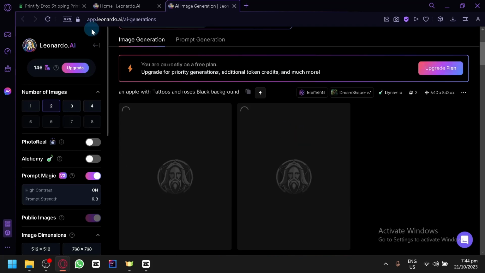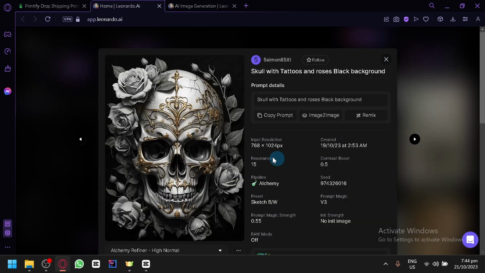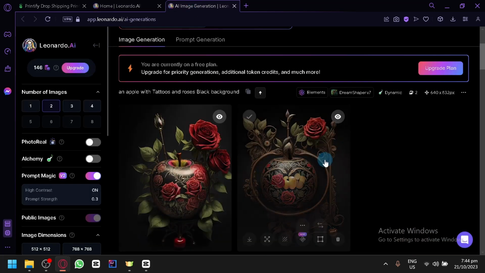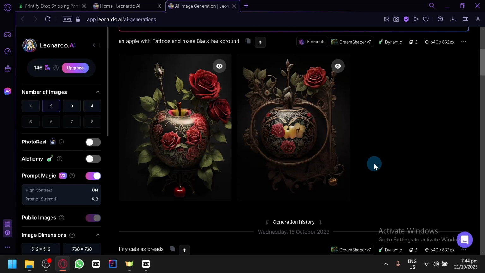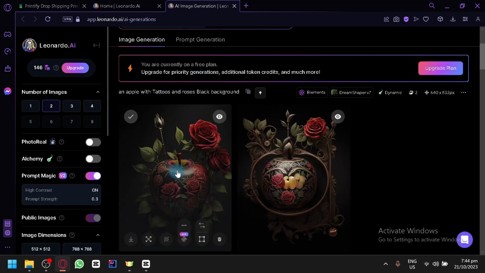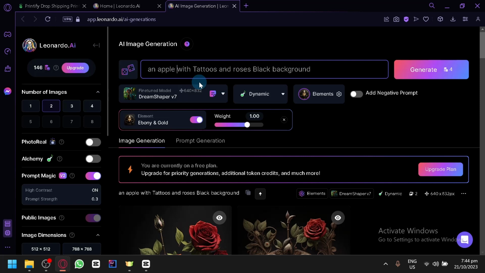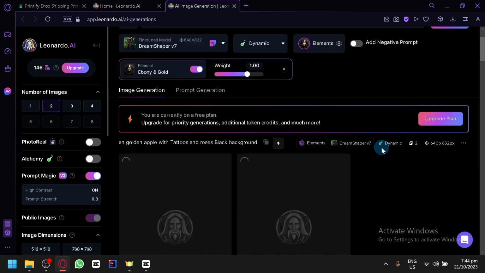Now we will be able to generate by following the prompt that we saw over here. Hopefully the output we get is similar to this one, because that is the idea that I like. You don't need to follow the process that I'm going with, wherein I'm using other people's designs. You're free to create and build your own design. After you create your output, for example, this very simple one, I don't think I like it, so let's change it to a color or a golden apple. Something like that. I click on generate again.